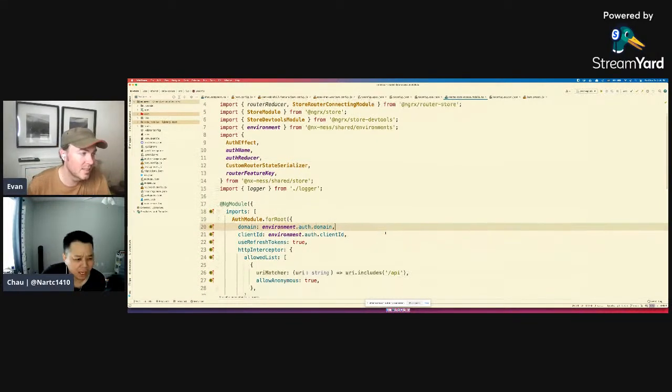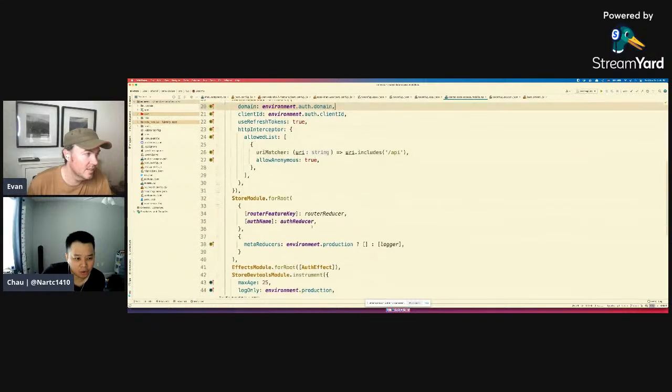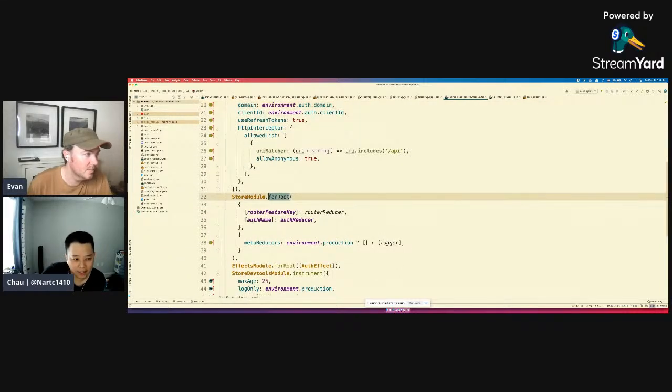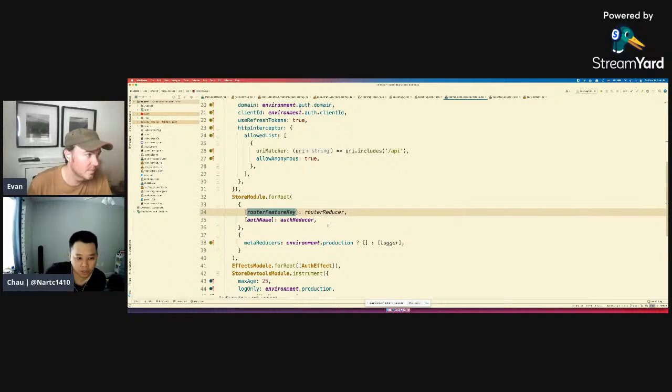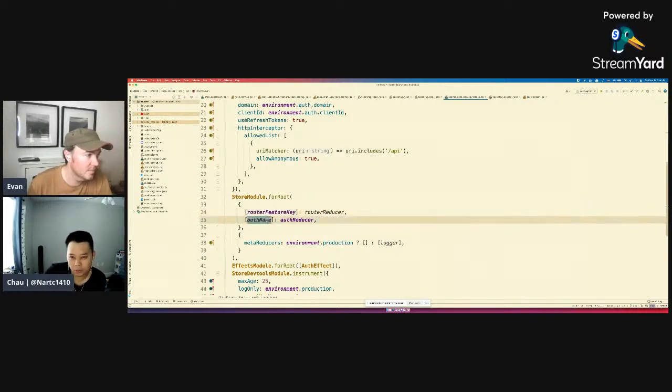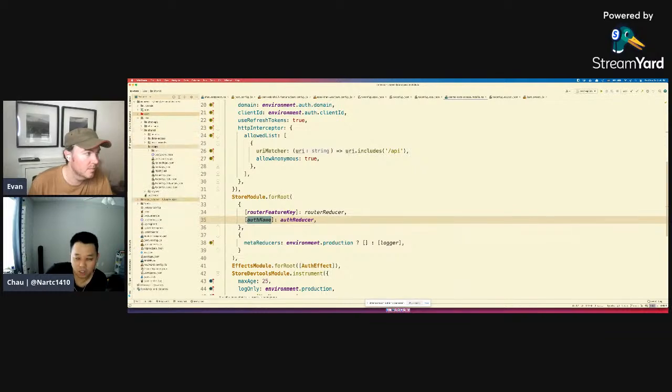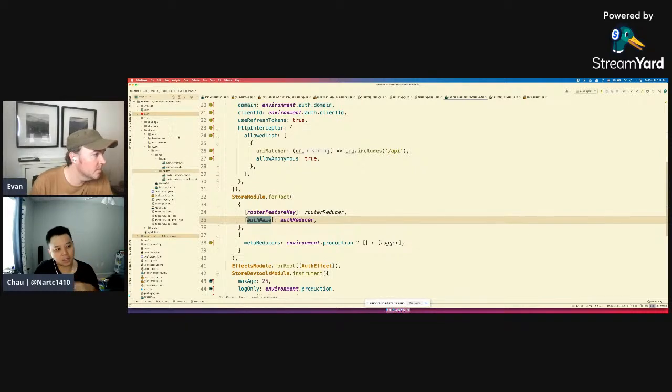Nice. And so in my store module for root, I have the router reducer from the NgRx router store, and also an auth reducer, which is authentication, basically app root level state. I store these inside of shared. I call it store, and inside this I have an auth effect or slice and router selectors and stuff like that.